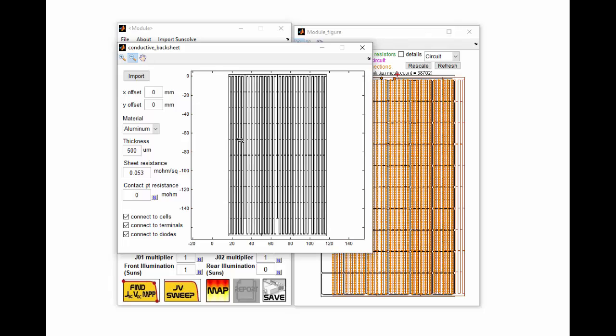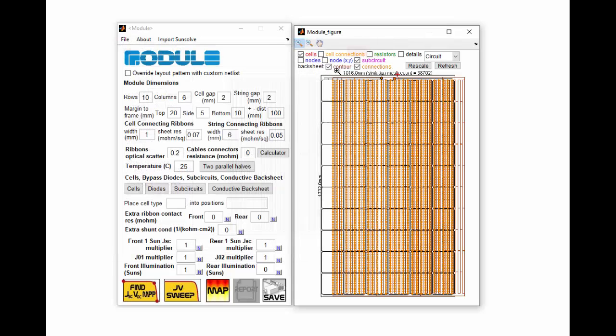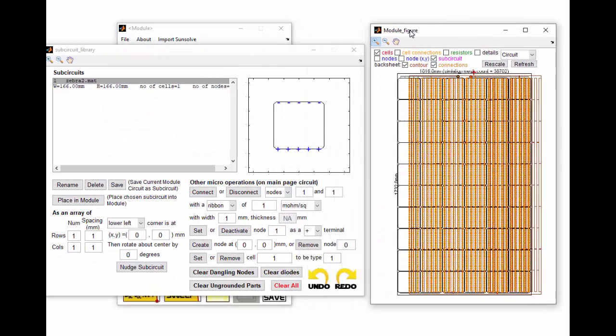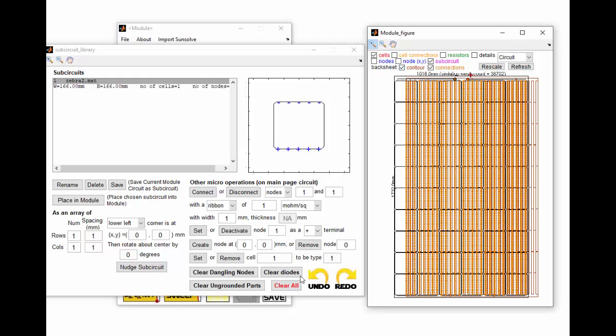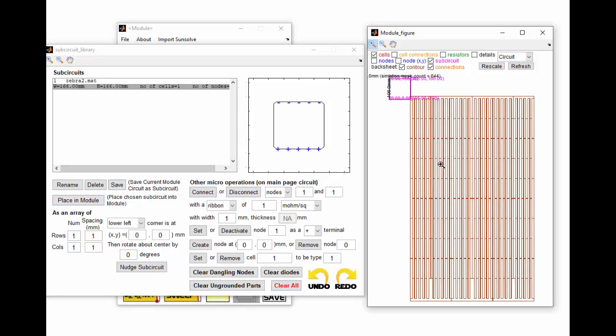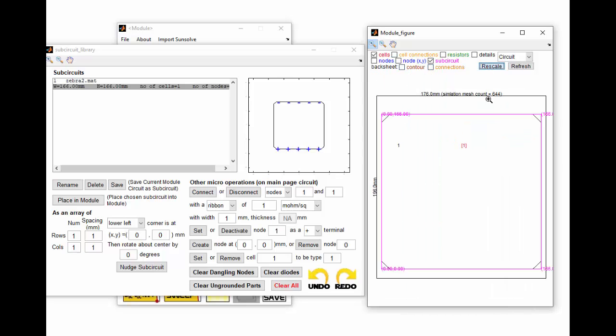So much like in a traditional 60-cell solar module, the cells are strung in this zigzag manner that spans 6 columns and 10 rows. And that means in the module we'll have to lay out the cells where alternate cells are rotated 180 degrees. So let's do that through the subcircuit library. First, we need to clear the default layout, so we start from scratch. Then we pick one single cell and insert it into the module. And then we're going to insert another cell right below this one, which is 180 degrees rotated.